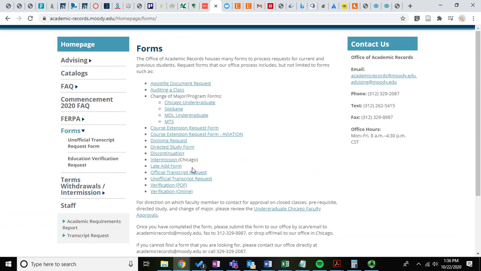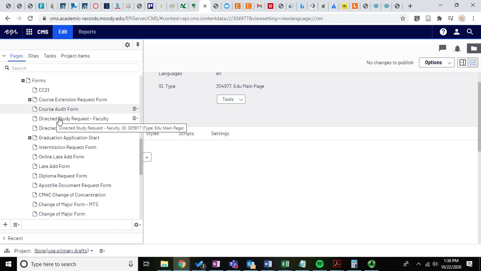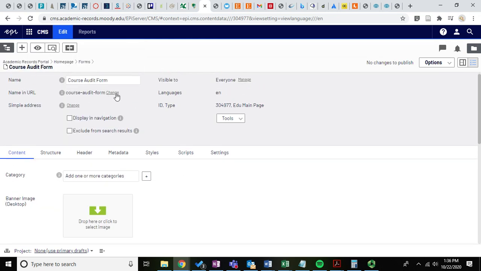Well, I judged that a cleaner way to do that is just to have all the particular forms that I want available listed on this page. I can provide an explanation here if I want. I can create sub-bulleted lists and so on and so forth. So this is a cleaner way to do that. So I've got these pages, they're technically hidden, but I then have links to them on the forms page.